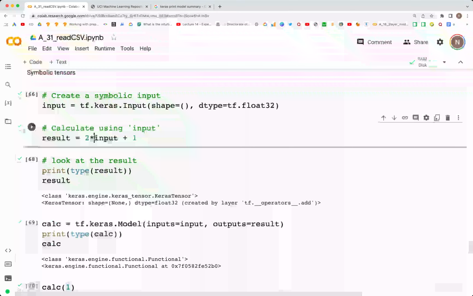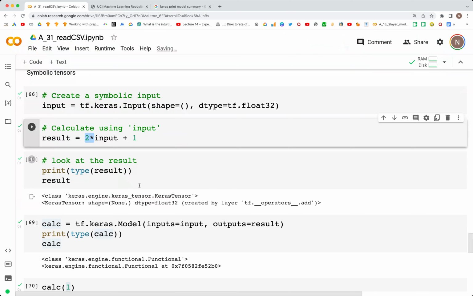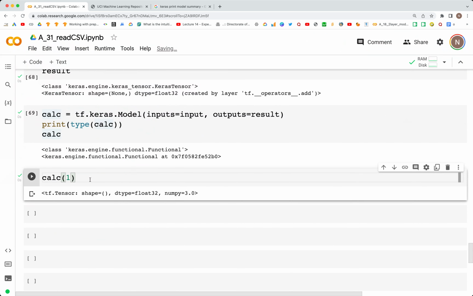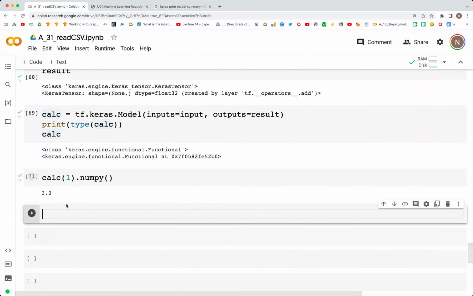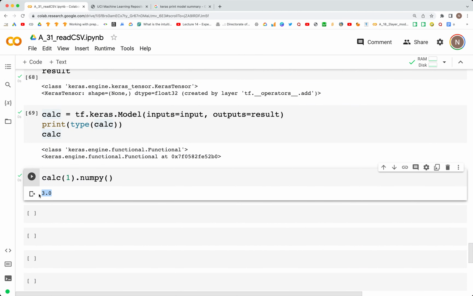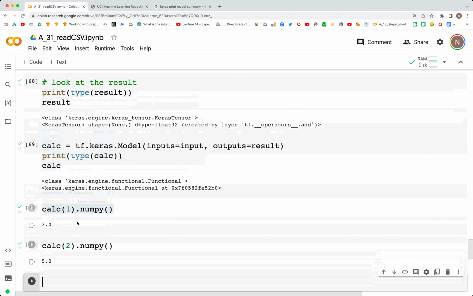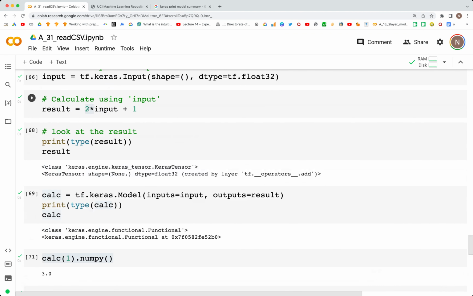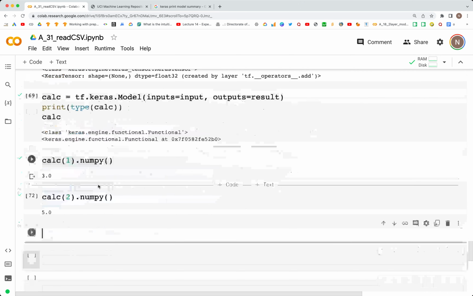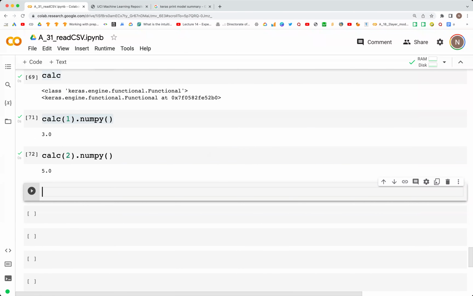So 1 multiplied by 2 is 2, plus 1 is 3, and we can convert this to numpy by saying .numpy, and this is the output 3 that we get. Likewise, we can change the input value. Instead of 1, we say the value is 2. So 2 multiplied by 2 is 4, and 4 plus 1 is 5, and that's why we get a 5 here.